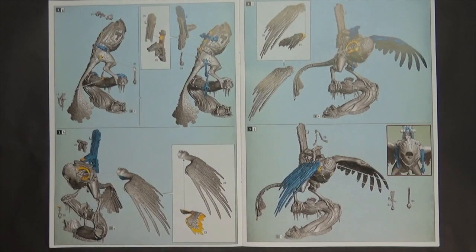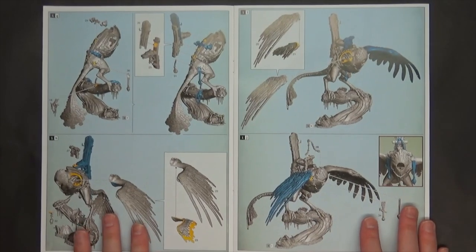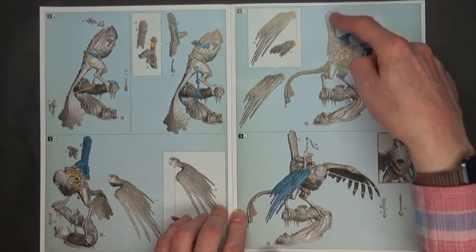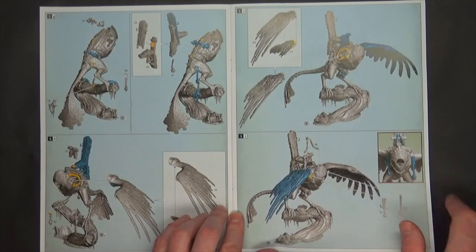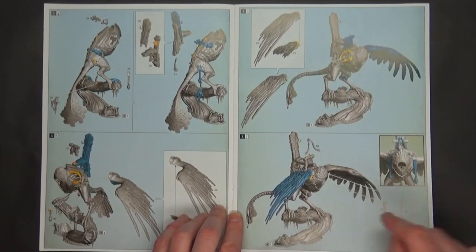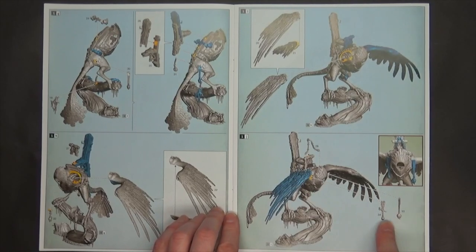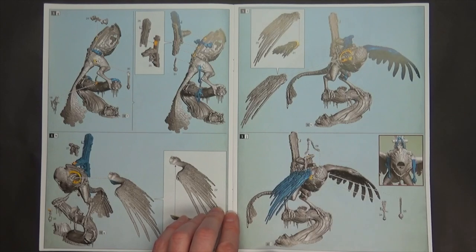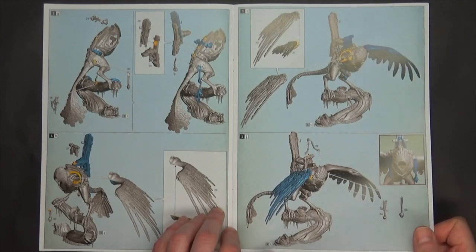And I think we even have some video tutorials on the channel of how to paint wood. I think I did it with my Beast Claw Riders, which is very similar to this. Of course, not fur, it's definitely feathers. Then getting in here, attaching the other wing on, and then all the other accoutrement and accessories, the danglies, the hang-me-downs on the front, and the reins for the Gut Ripper Vulture.